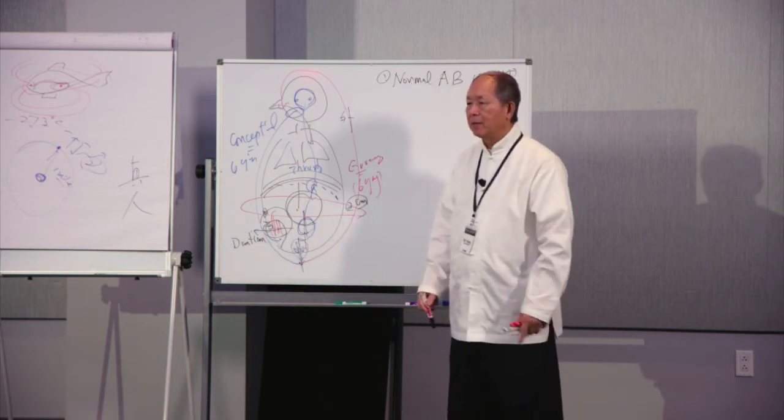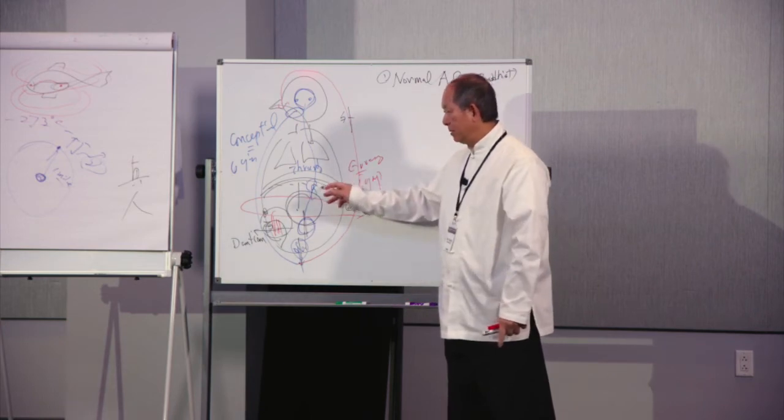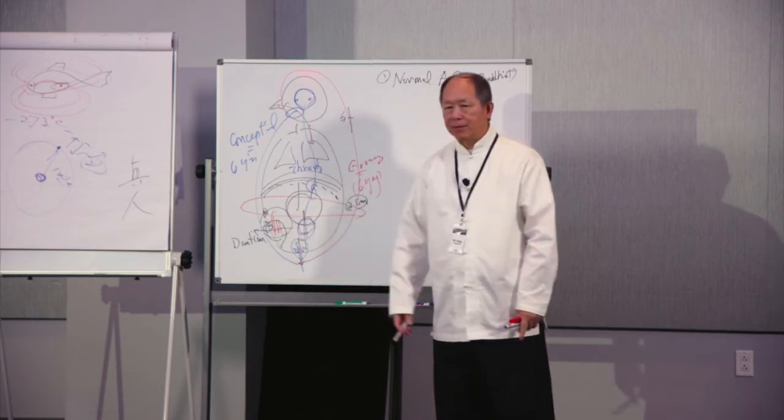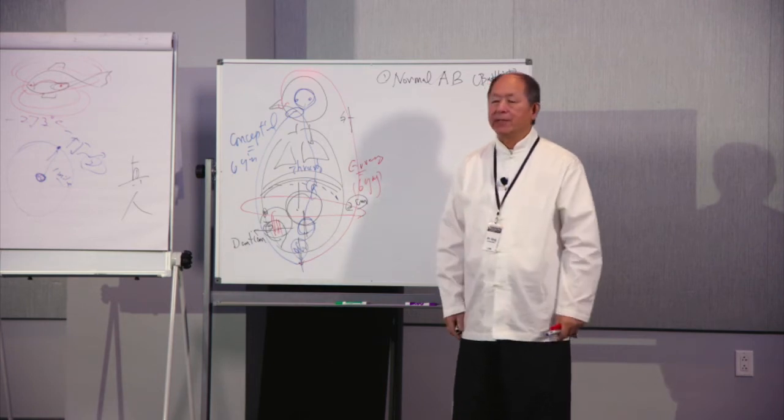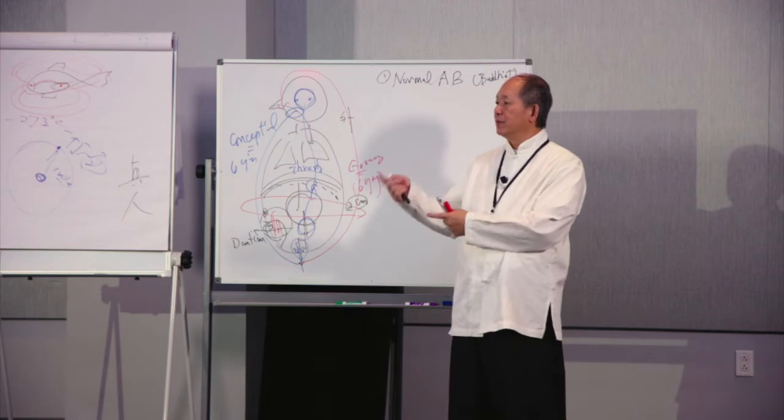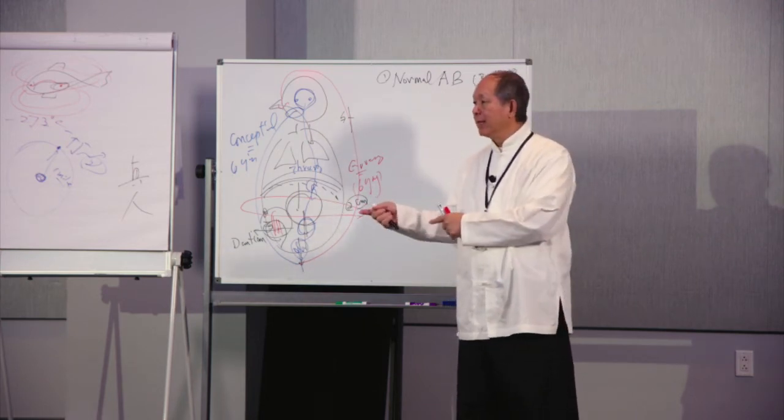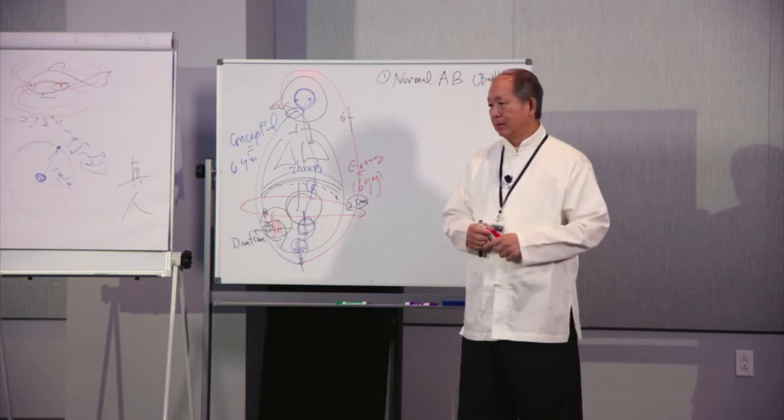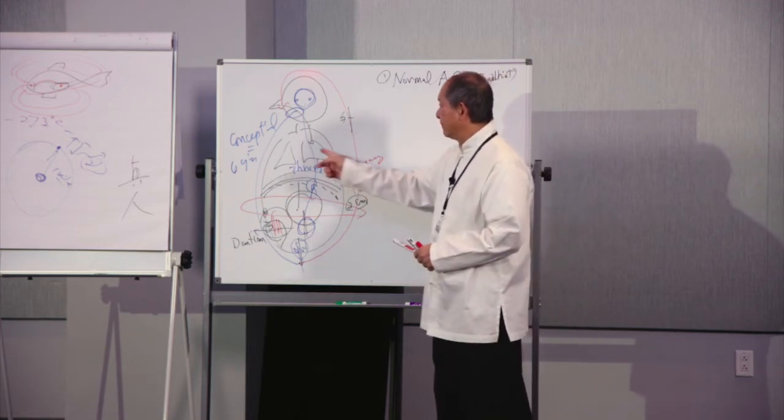So from this exercise, you see how many glands are involved. Adrenal, testicles, ovary, and the pancreas. Three glands surround this conversion. That's why in ancient times they misunderstood. They said the original essence is converted into the chi. No, it's fat converted into the chi. Hormone is there to expedite the chemical reaction. So now we have to clarify this. Because this reason is so important, that's the first chamber.